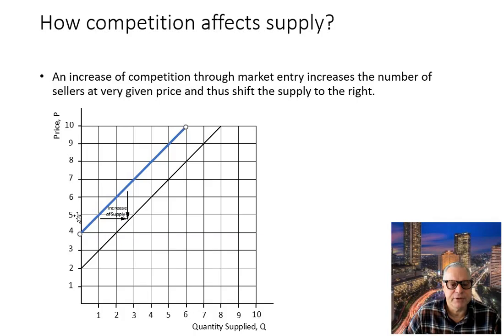So that means at every given price, if there's more competition, there will be more people competing for the consumers. And you could also say at every given price, if there are more competitors, that will push down the prices. But the point is that an increase in competition shifts the supply curve either down or to the right, which means an increase in supply. Likewise, if we sign trade agreements that keep competitors out of our market, supply will shift to the left or up.